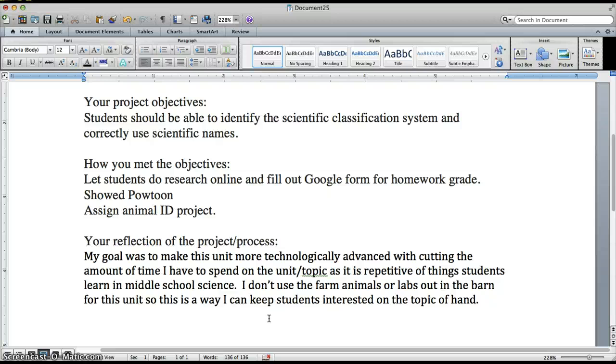So they get to use this animal classification knowledge throughout the entire year, not just animal classification, plant, natural resources, all those things. The other reason I wanted to include technology in this unit is because there's not a lot of hands-on lab activities that we do out in the barn, and this would be something that they can do that they really enjoy, using that technology and putting together something that they can be proud of. The portfolios that they put together are something that I tell them they should keep, because those things will really come in handy in their later classes.